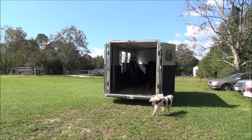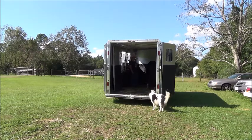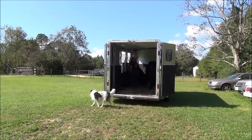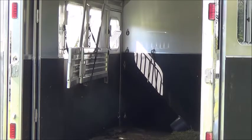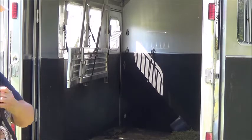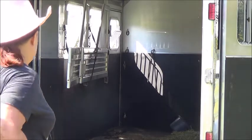And I let her see him because at first she was a little upset, and since they're totally weaned now, almost going on 2 months, since they're totally weaned, you know, I can let them see each other across the fence, and I let him see her, and that calmed her down, so she hasn't hollered about me. Loads of success no matter what today, but let's hope that he'll go on without being tied off this time.